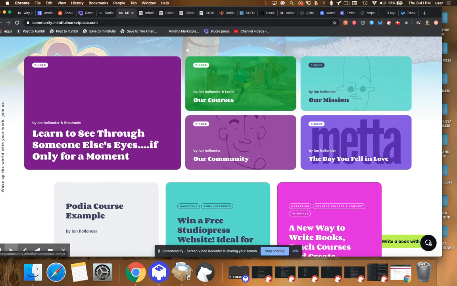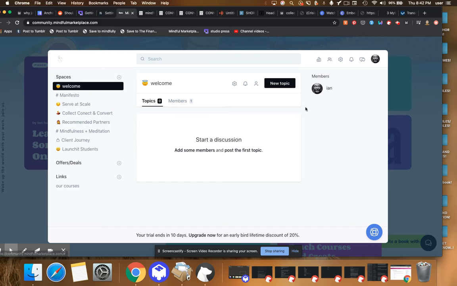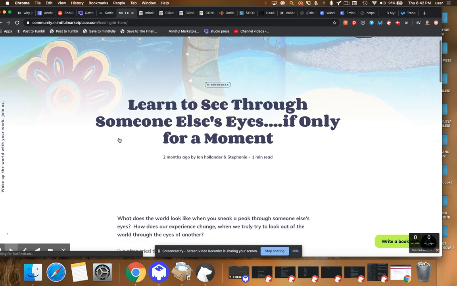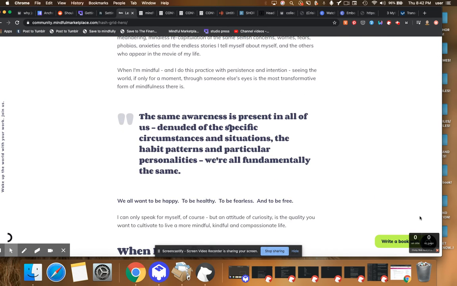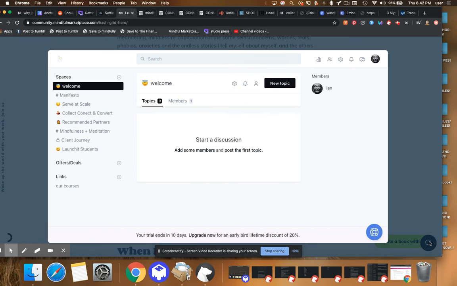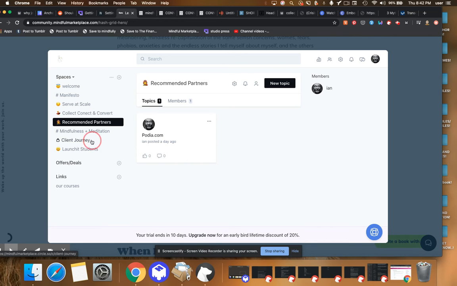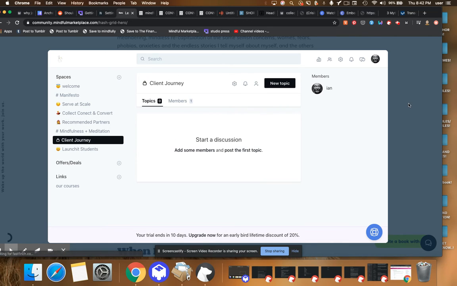So right here, you see that? I click on that, it is going to trigger the community, right? So folks who are reading a blog post, let's say here, on our Ghost community blog, are going to have the ability to click on this messaging button, or this little bubble at the bottom, and this will trigger our community, and then they could come over and join us from there. So it's a really good way of leveraging your platform to build your platform.